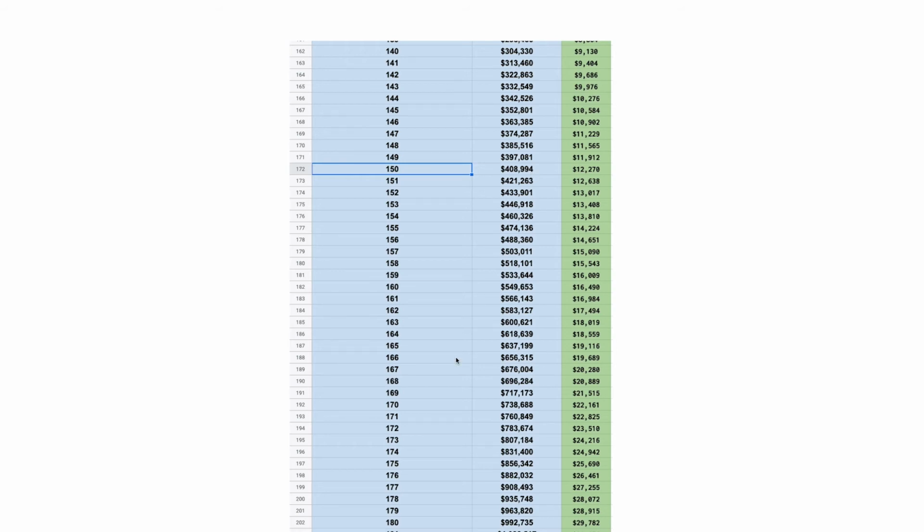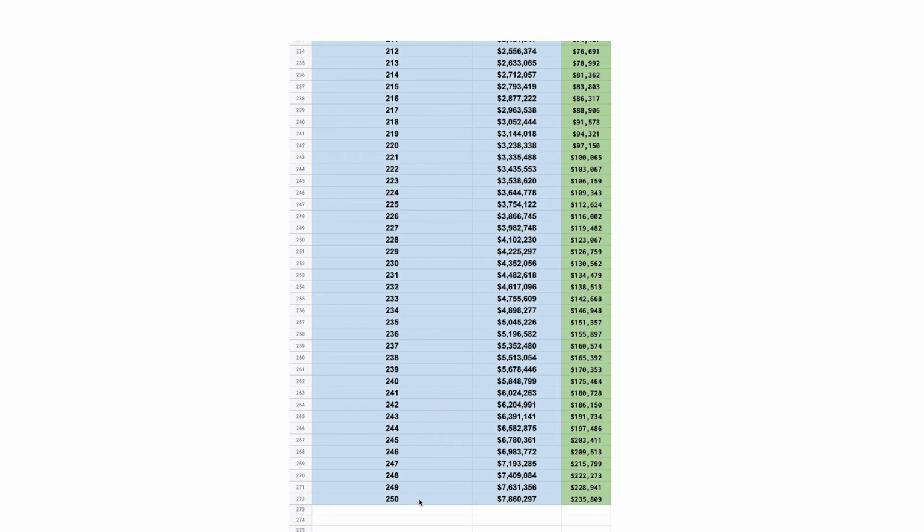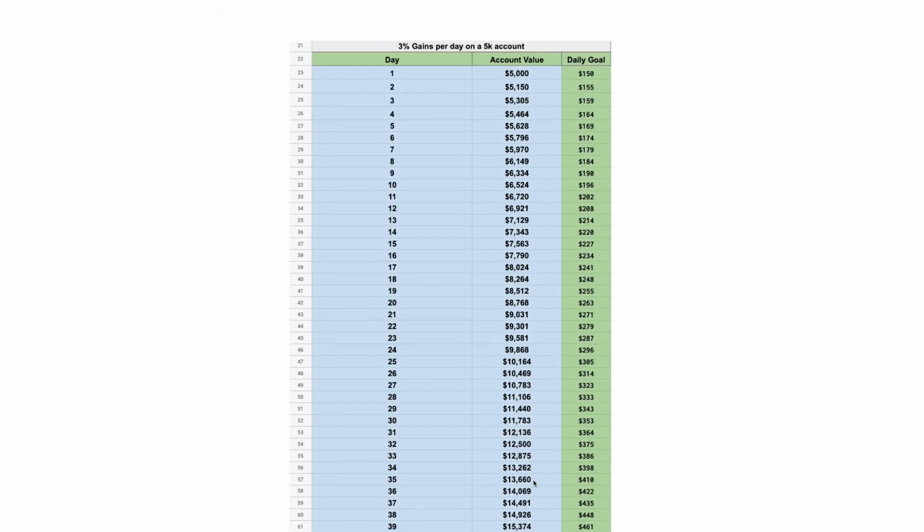This is hard, guys. This is not easy, but I'm showing you that if you could learn to take the small wins, that's all it takes, is patience. At 250 days at 3% return, this is your theoretical number. Good luck actually getting there, right? But this is just showing you the power of being okay with these small wins at first.